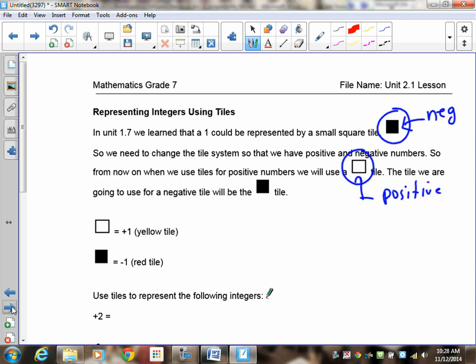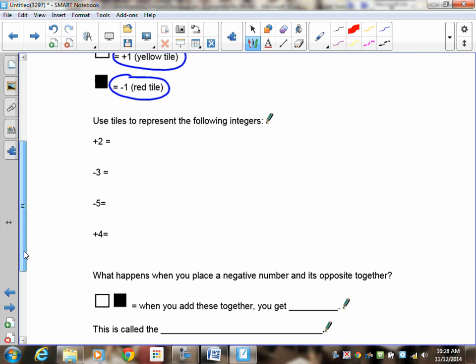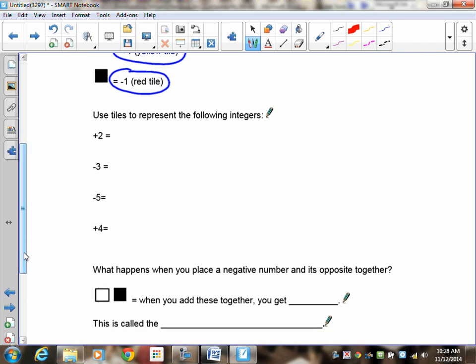So when I want to represent a number using positive tiles, I'm going to use these just like we did when we were doing the stuff in lesson 1.8 with algebra tiles when we worked with just 2x equals 4 or something of that nature. So if you take a look in your textbook, the textbook is kind of nice because it's in color. The textbook uses a yellow tile to represent positive one and a red tile to represent negative one. So when you see them in the textbook, they'll be in color.